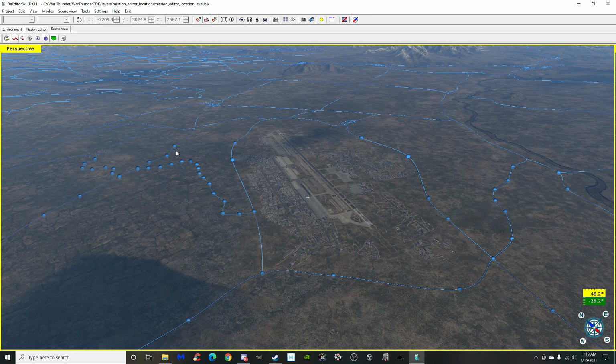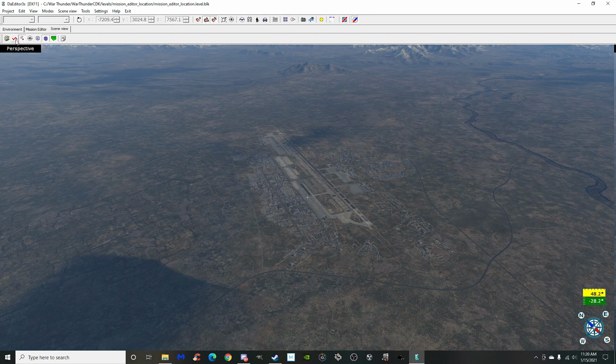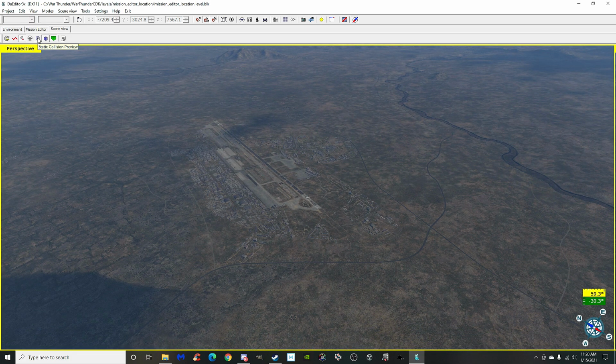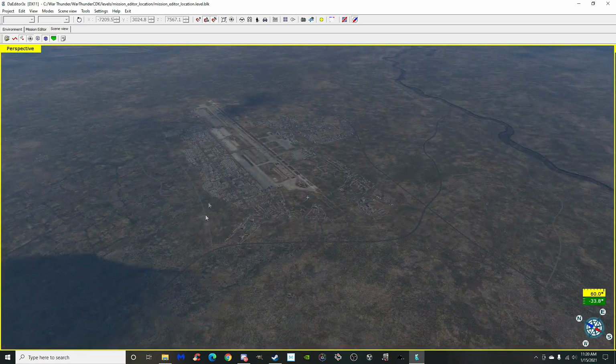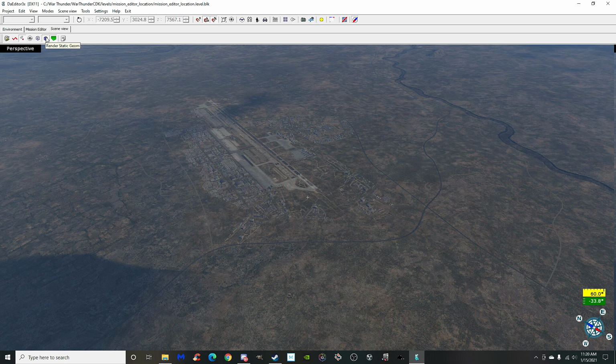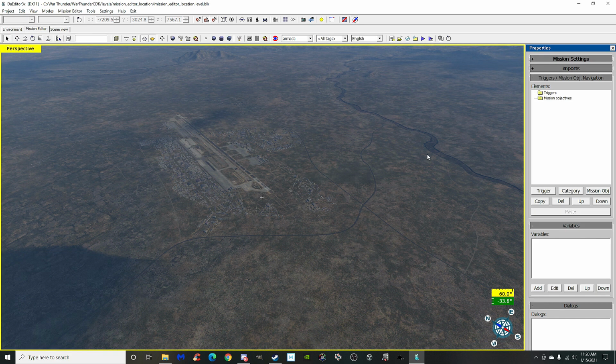So that's enough of those semantics. I'm going to turn off the splines for now. You only really need them at the end when you want to set waypoints for ground units, but you don't need them, and it'll save you a lot of time. Another thing, which I don't have, I probably should have actually selected a ground map, is show nav mesh. Basically, it's something they map out the paths on tank maps for. I don't really find it too important. Static collision and render static, I just leave these three alone. One of them actually crashed my editor once, and I don't know why.